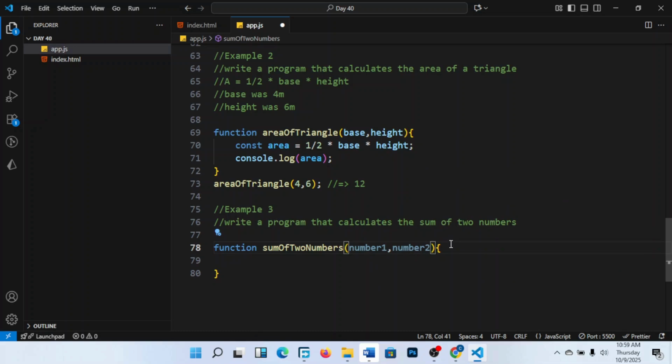Just like that. Or I can even put three, but let me just set two numbers for today. We shall look at that one later.